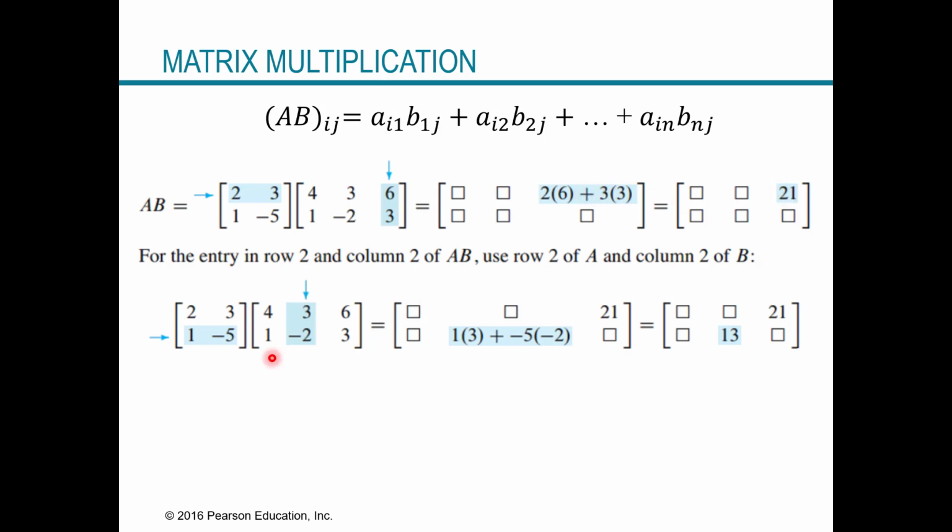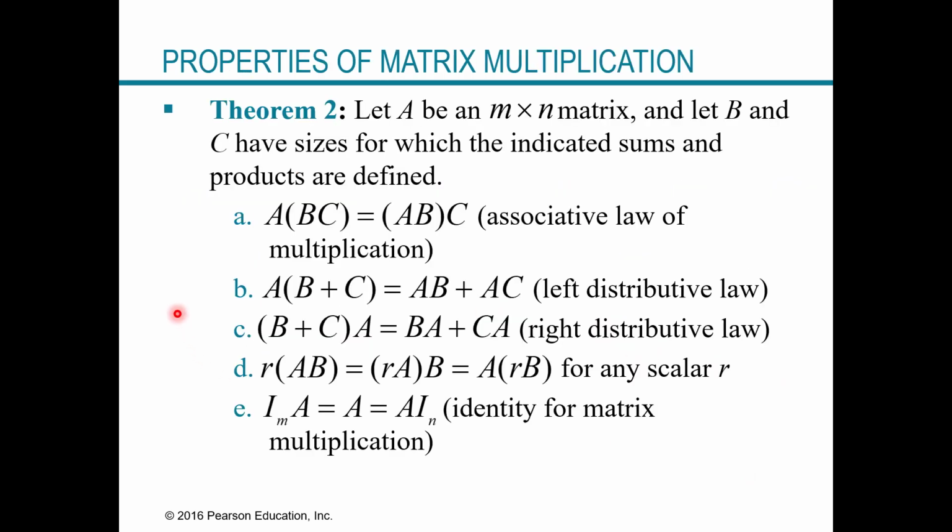Okay, so down here, if we take row 2 from our first matrix and multiply it by column 2 of our second matrix, then we're in the 2, 2 location. We're looking at entry 2, 2, which is right here. Second row, second column. And so that's where we put our answer. So it really pays off to be organized when you're doing this. Give yourself enough space. If you know your result is a 2 by 3 matrix, like this example, just make sure you have a large empty space that you're going to be writing your answers in. If you want to, you can even put these blank little boxes in the locations where the numbers are going to go. Okay, so now let's talk about some properties with matrix multiplication.